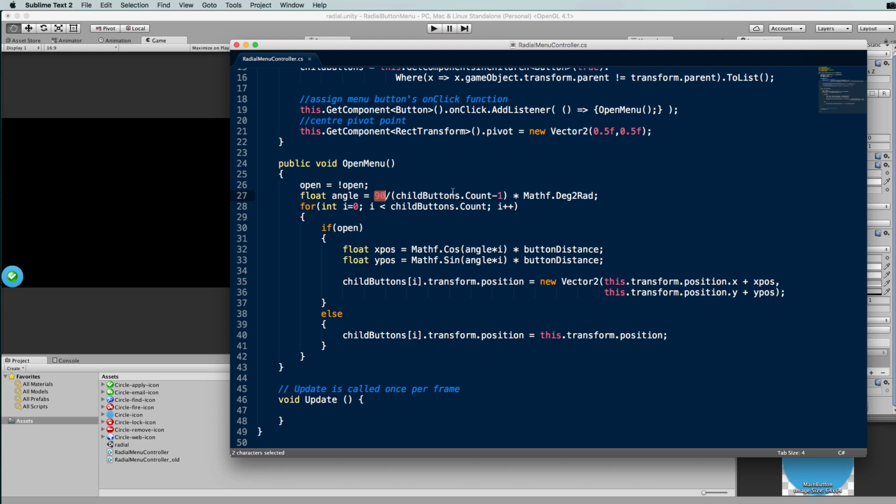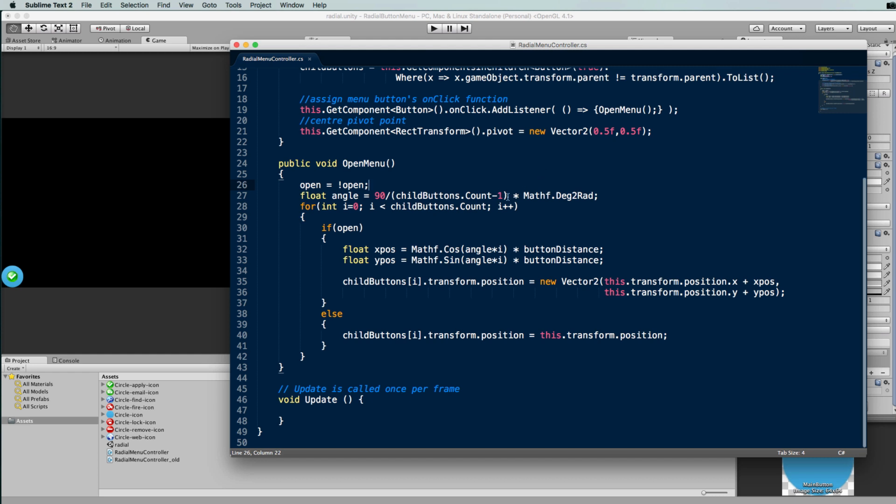Now, that value that we calculate from the 90 degrees will be in degrees, but the sine and cosine functions like to work in radians. And if you're like me, you'll always forget to convert to radians, and then things will look really weird, and you'll spend a good part of a couple of hours looking for what's wrong in your code.